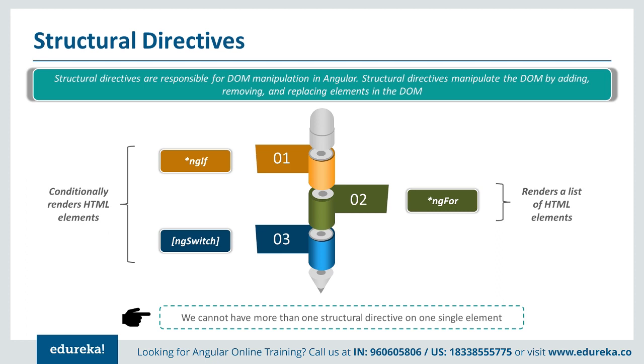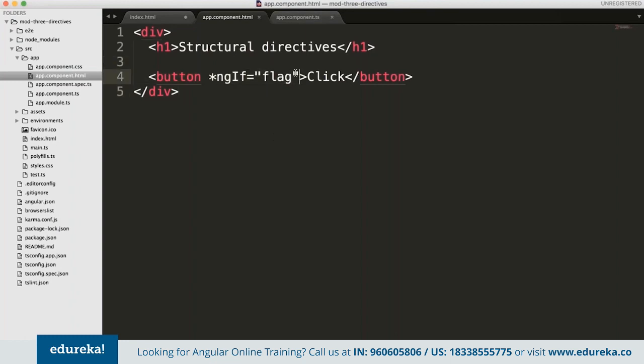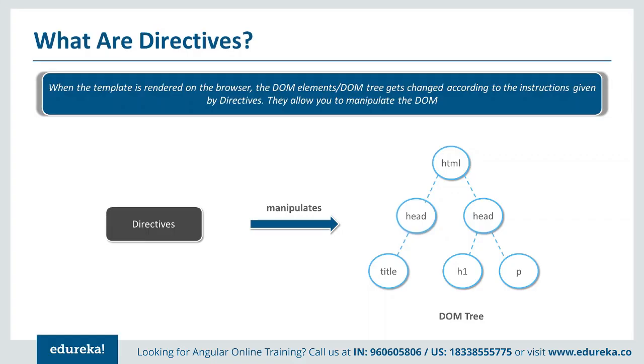Now, internally, you need to understand how this *ngIf is working. I'll write a custom component. I'll show you how to write a directive and attach it here so that your HTML behaves differently. Directives are of different types: component, attribute, structural directives, and custom directives. You write your own directives like ngIf.